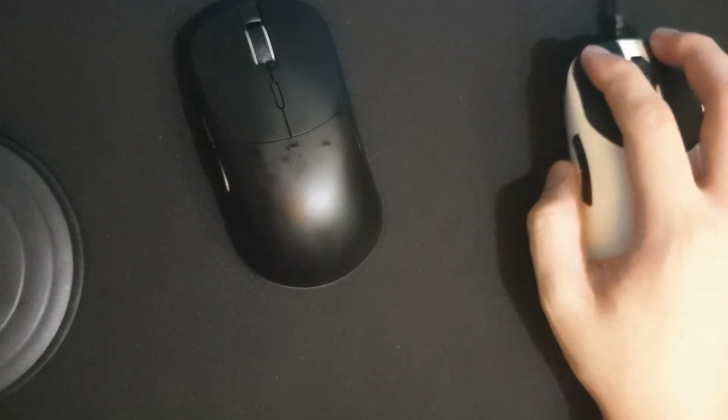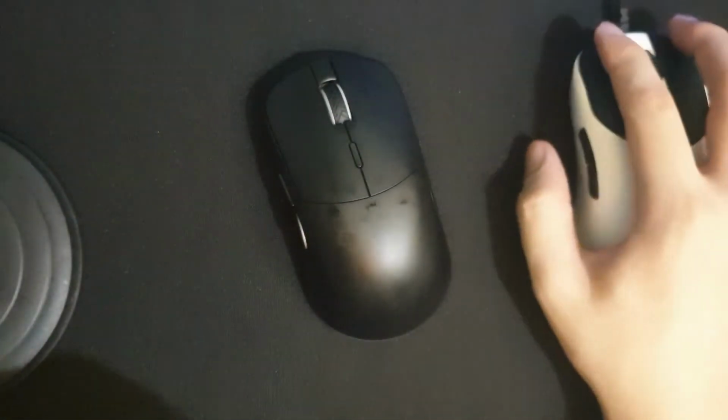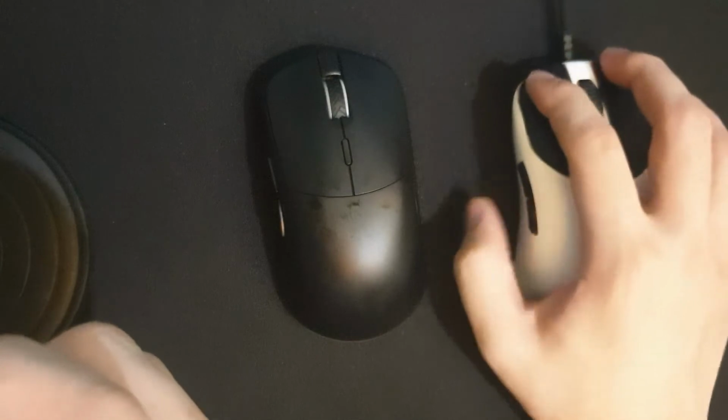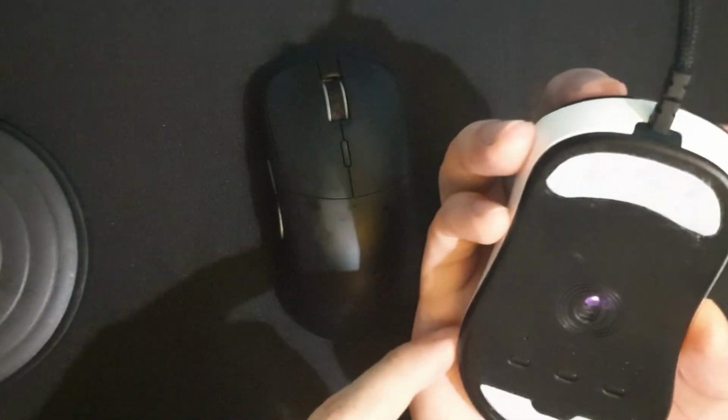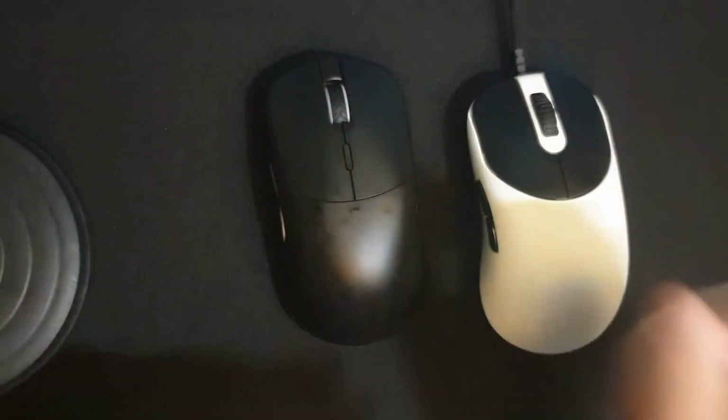Like I said, if I try to claw this, it kind of cuts here. When I try to claw this, the contact is pretty much the entire part. Like when I try to claw like that, it's pretty much the entire part. And it's not uncomfortable because of how wide it is. You don't have to force your hand like that.